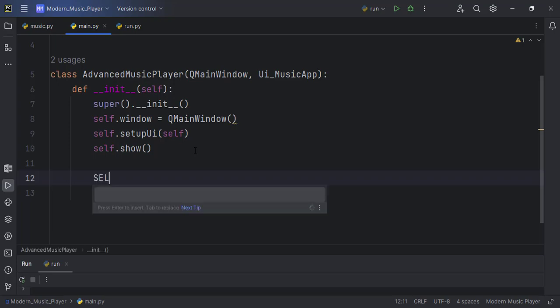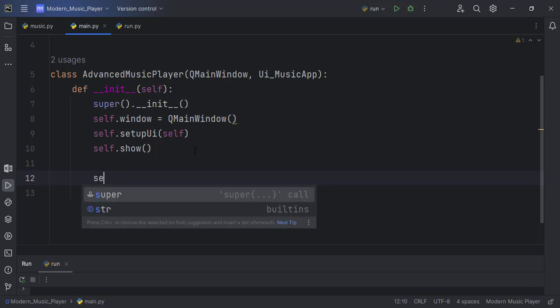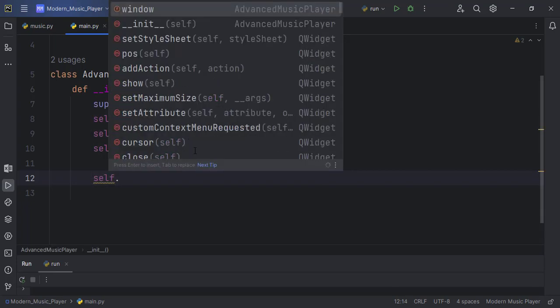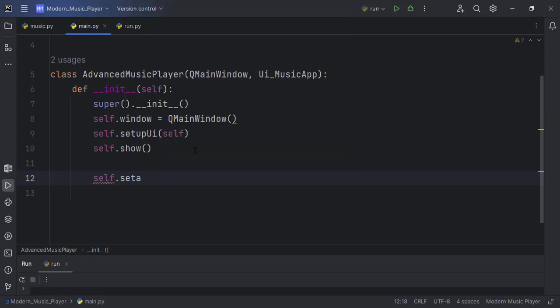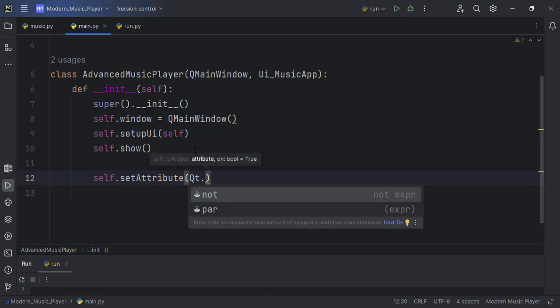So we just type self.setAttribute, and then the attribute we want to set here is the translucent background. So it'll be Qt.WA_TranslucentBackground.